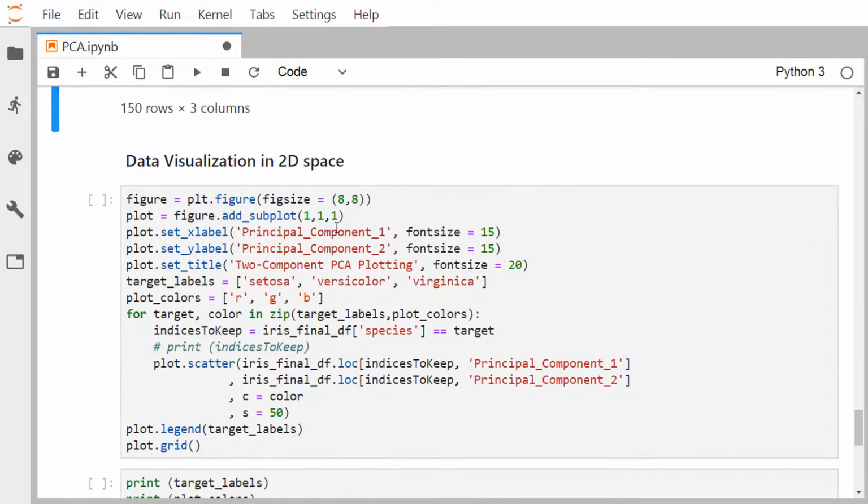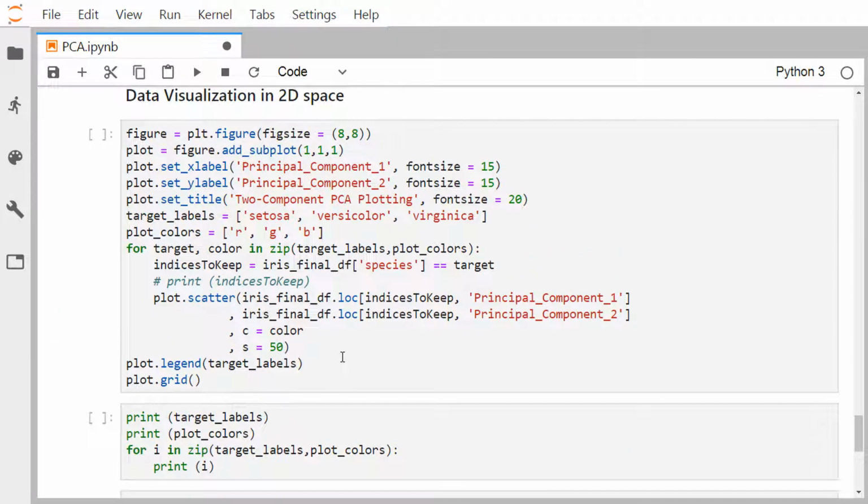Okay, so now we're going for the data visualization, for the understanding that my data is still there as it is, but we are considering only the principal components. Sometimes what happens is that whenever we have 2 feature variables, it is very easy to plot the graphs. Whenever we have 3 feature variables, we can go for 3D plotting. But whenever we have, say, 10 or 20 feature variables, the data visualization in graphical form, whether map, graph or chart, is very, very difficult.